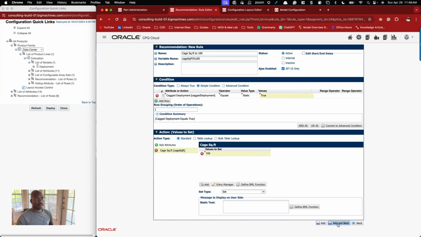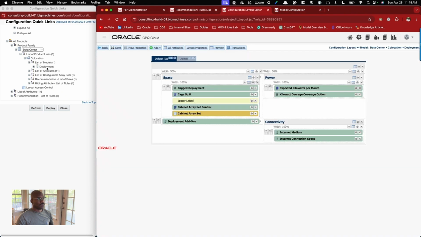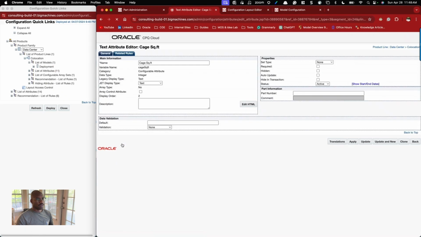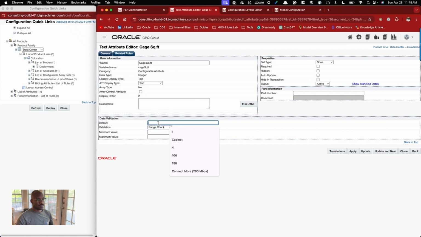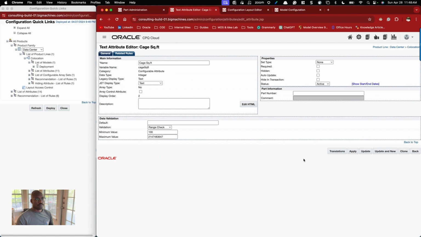Let's add him back. And let's also do one more thing here. Let's go to the attributes and let's enforce a minimum of 100 here. I'm not going to give it a default. I'm just going to give it a minimum. Okay. All right.